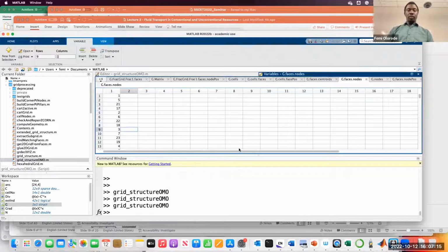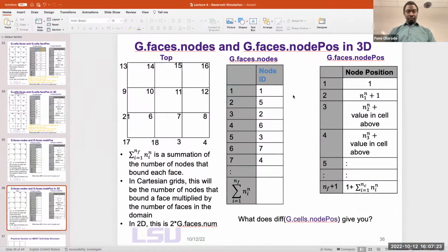In 3D, there's no concept of counterclockwise. So that's one part I wanted us to see. So it was 1, 5, 5, 21, and came back. Yeah, 21, 17. So what's the next one going to be?